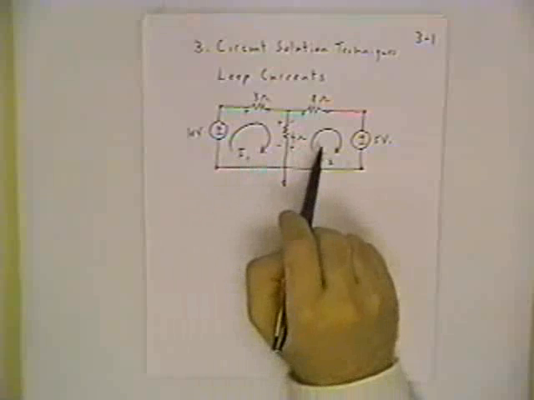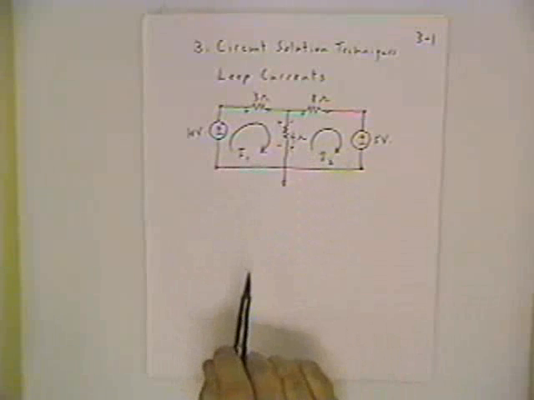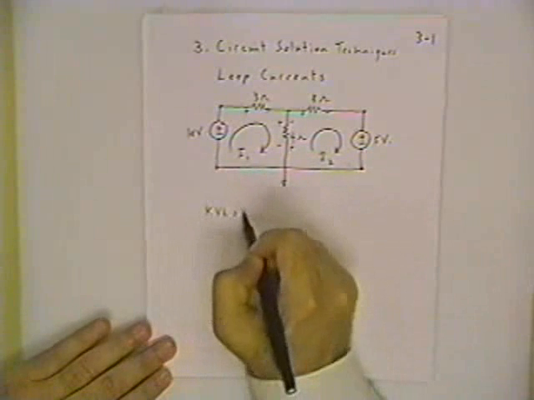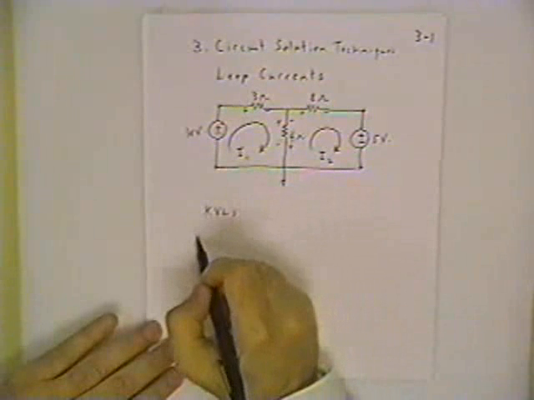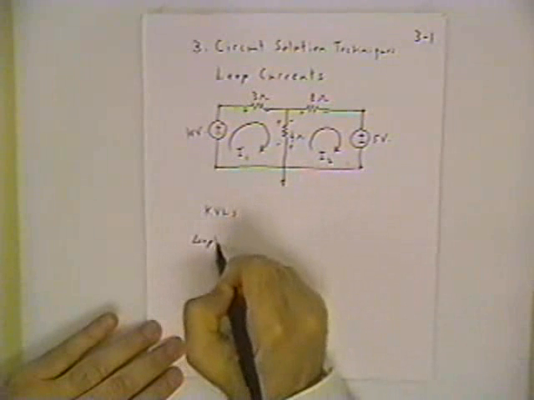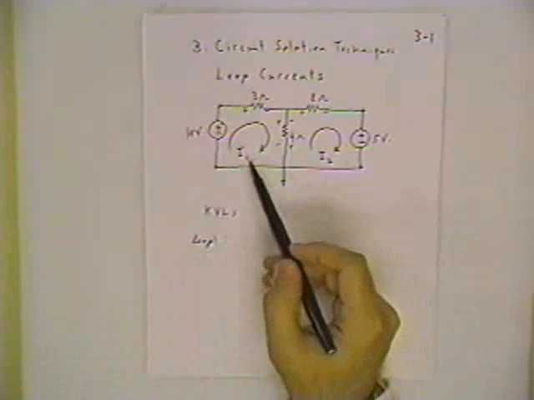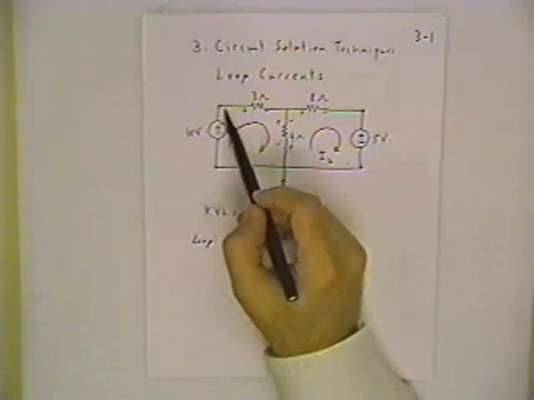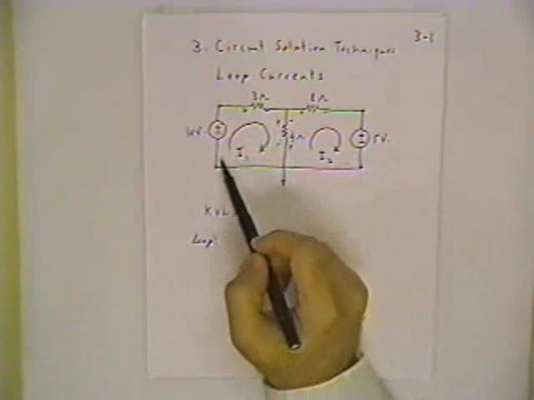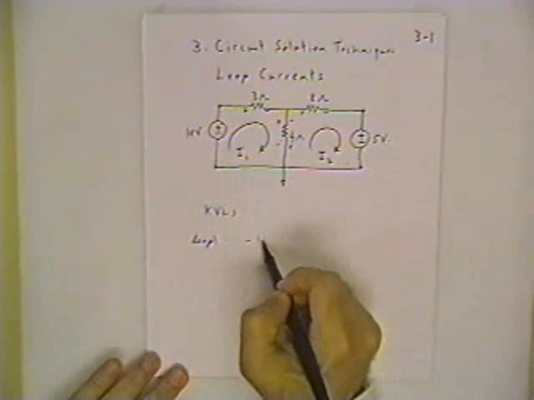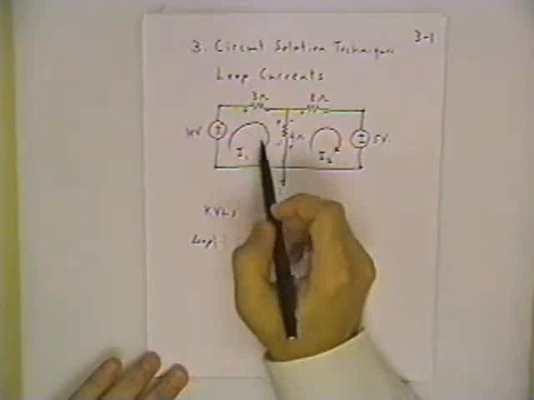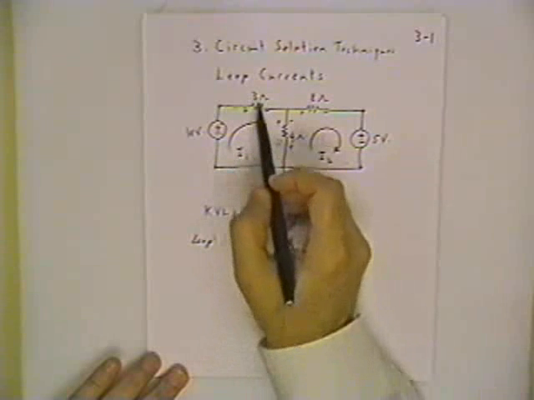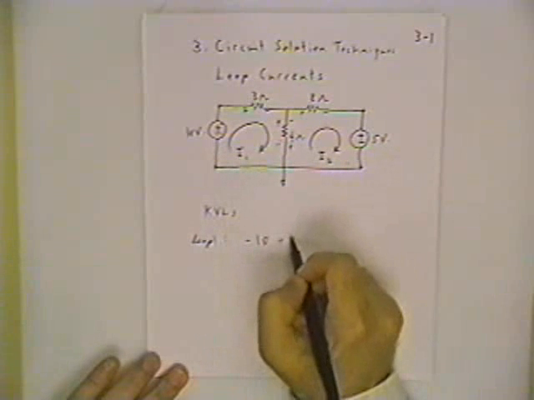Personally, I just prefer to assign all of the loops to be clockwise loops and then just write out the equations accordingly. What I want now are the Kirchhoff voltage laws. For the left-hand loop, or let's call that loop 1, remember what I said before about the Kirchhoff voltage law: you write down the voltages, writing down the algebraic sign of the polarity sign you bump into first. Okay, so for the 10-volt source, I would write negative 10. For the 3 ohm, Ohm's law tells me the voltage across that 3 ohm resistor is the resistance times the current. So it's 3 times I1 with the positive sign.